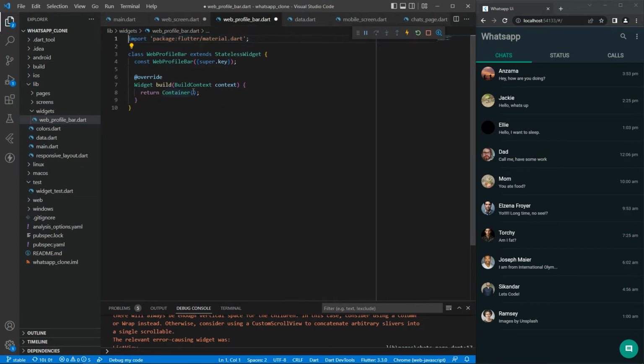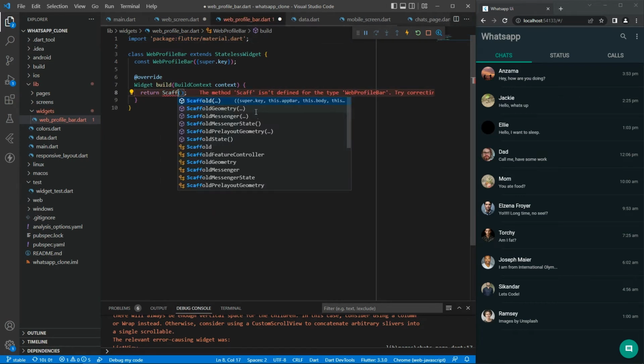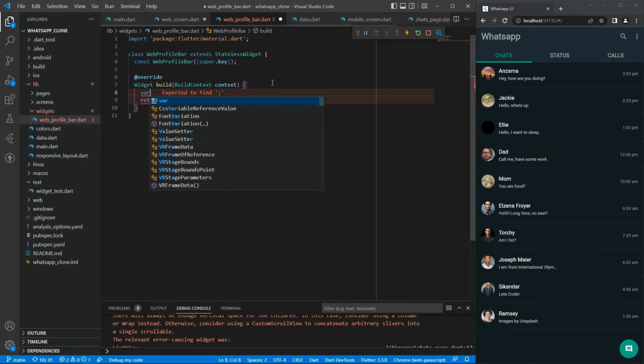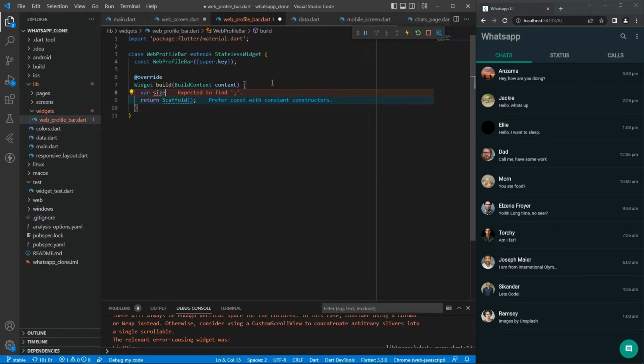Okay, so scaffold. Okay, so in the web profile bar we want to use a container. But first of all I want to give the size, because I said it previously that we are going to divide the screen into two parts.